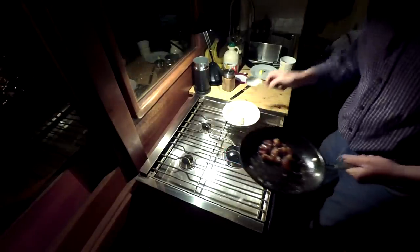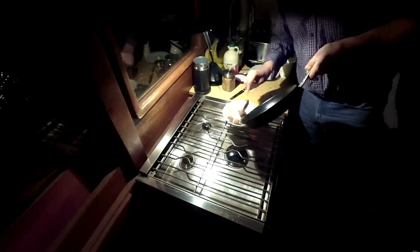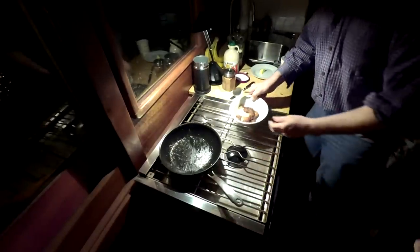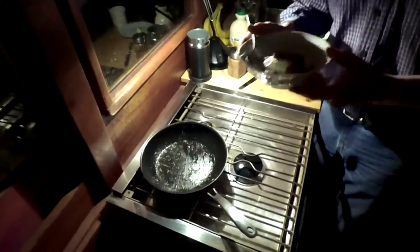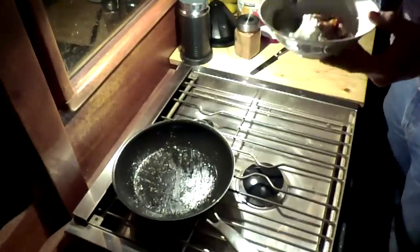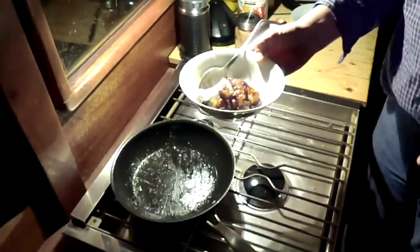Okay, that goes off. Bring this up here so you can see what's going on. And oh, these yummy, fried, rummy, excellent. Okay, that is heavenly. Okay. I can sleep now.